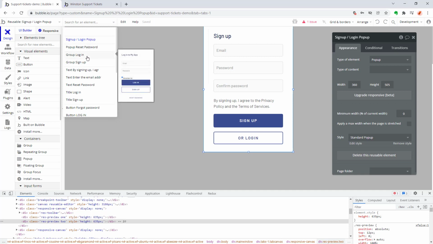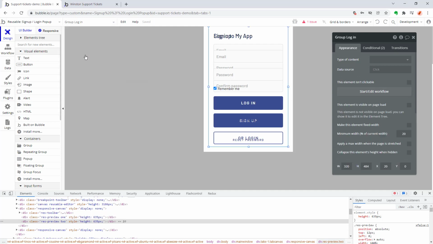Group login, log into my app. Okay, so I guess those are group elements on this reusable component. So we have the pop-up, and we have this group.